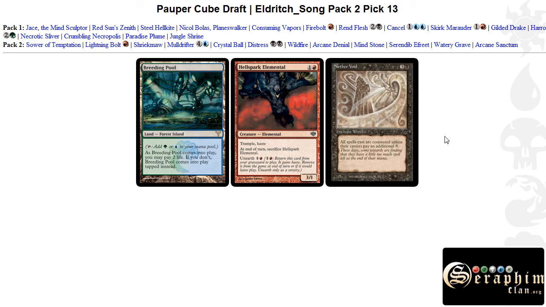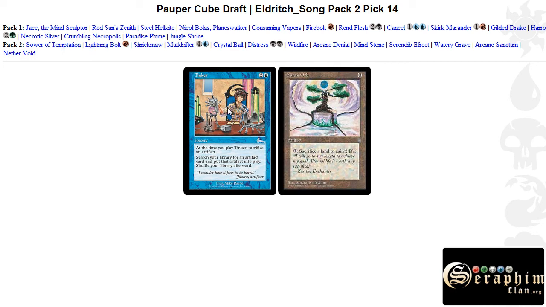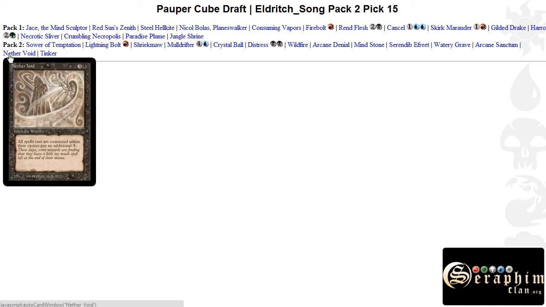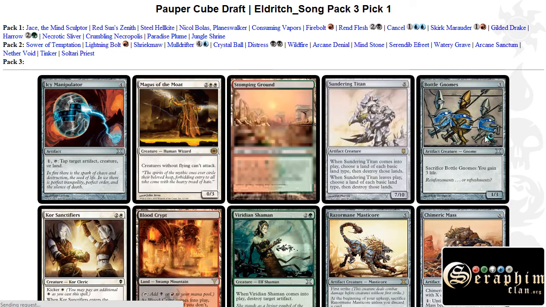Alright, so let's go ahead and take this Nether Void. That might actually be playable. I'm not sure. I've never used Nether Void before or seen anybody use it yet in the cube. Let's Tinker. No one. Maybe we'll pick up a big artifact in pack 3, like a Mirror Battlesphere. But anyway, Nether Void. Haven't seen anybody play it yet. Maybe it'll be good.